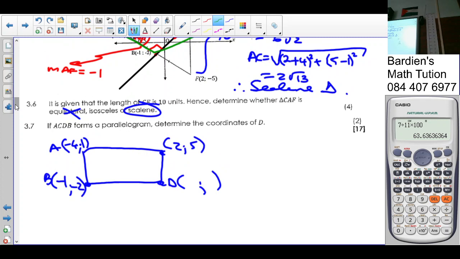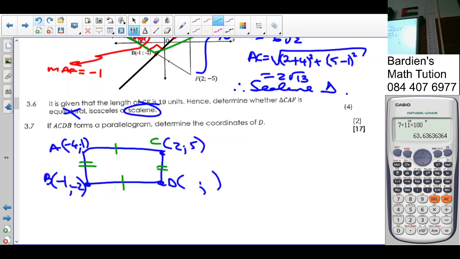You can work out the midpoint of BC. Once you've got the midpoint, you can work the midpoint having that as your endpoint. Okay, then you can work out your x by saying you start here, you add that, and you subtract that. You add that to calculate your y. Or I just do it the way I do it, which is your translate or your distances. The distances will be the same. Since this is a parallelogram, that length and that length are equal, well, those lengths are equal as well. Can you see that, people?